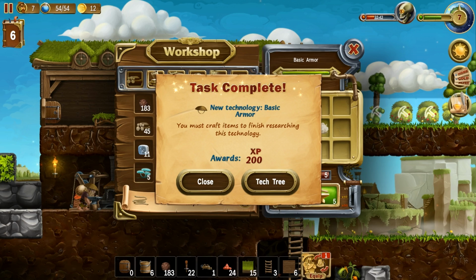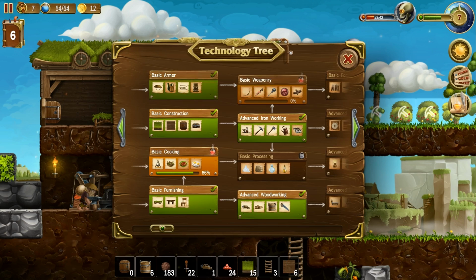Task complete. New technology, basic armor. You must craft items to finish researching this technology. 200 experience points.